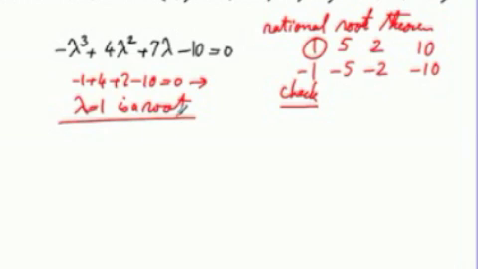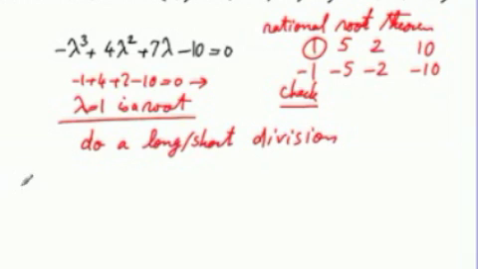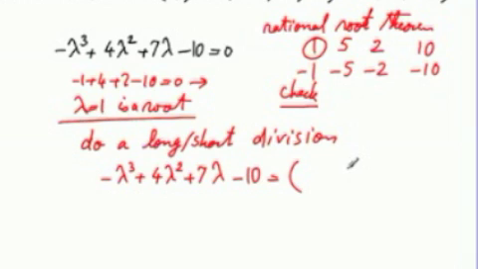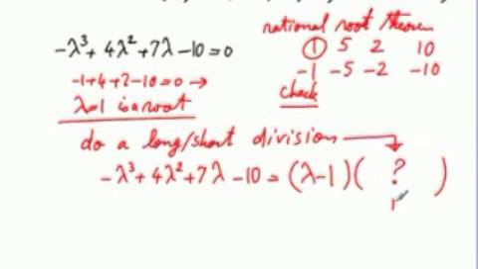The question is, once you've got a root, excellent. What we do is a long division or a short division, synthetic division. Sorry, we're running over. So you have to take minus lambda cubed plus 4 lambda squared plus 7 lambda minus 10. If you're saying lambda equal to 1 is a root, it means one of the factors is what? Lambda minus 1. Excellent. Lambda minus 1 has to be one of the factors. And the question is, what is the other factor? Your long division is going to tell you what this factor is. Once you find that factor, you set it equal to 0, and that is going to tell you 2 more roots.